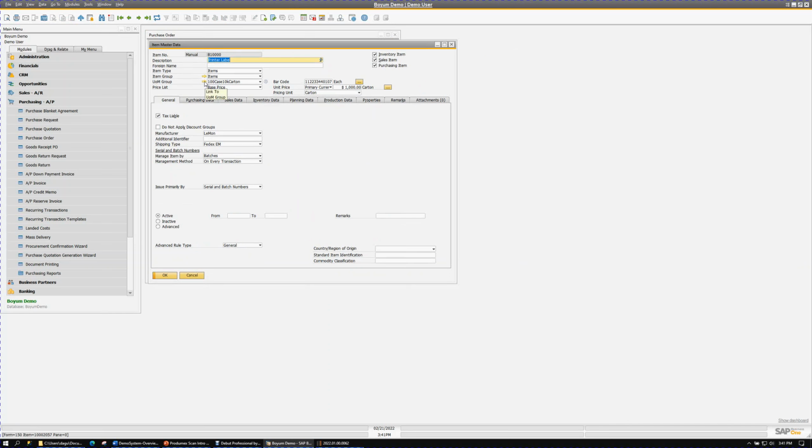And likewise, we can come up to a different bin, go into serial batch, and we can see the 1 batch that we put into that bin. This shows the power that Produmex Scan is putting on the handheld, where a material handler can gain access to any amount of information that's in SAP about inventory. They can access that information on their handheld.